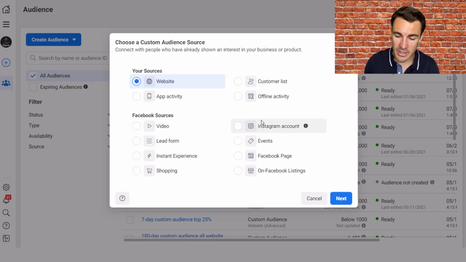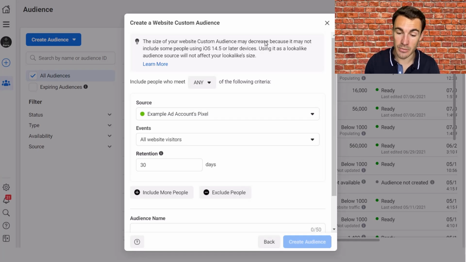However, with the website, click next again, with the website custom audiences, if someone is using an iOS 14.5 or later setup device, and they don't opt into tracking, there's a very good chance that they will not be included in your custom audience. And that's annoying, that sucks, that reduces the size of your custom audience, which, as we know, a website custom audience is fantastic. You absolutely want to be advertising to them, and that being reduced in size is annoying. It's not something any of us want. Nothing you can do about it.